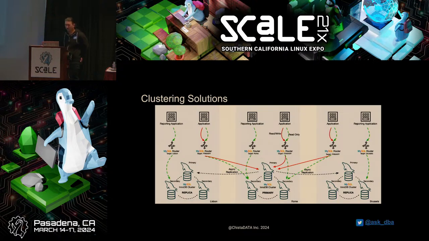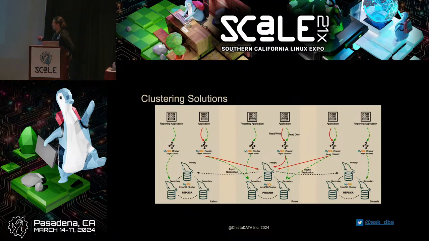MySQL has a different solution. There are many clustering solutions around MySQL, but one of MySQL's native solutions is InnoDB Cluster, which consists of group replication, MySQL Router, and also supporting tooling around MySQL Shell. So then you actually have a cluster itself. You can have a primary and then secondaries underneath, and also you can have a cluster set around it. This is another way of scaling. This could be like US East, US West, and Mid, and you could connect all of them, and now you have a DB cluster set around it.